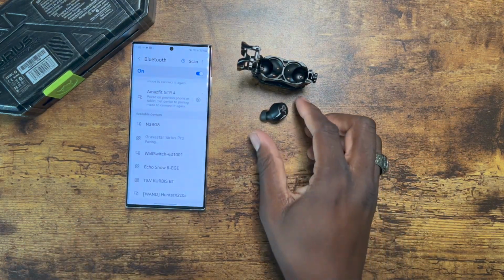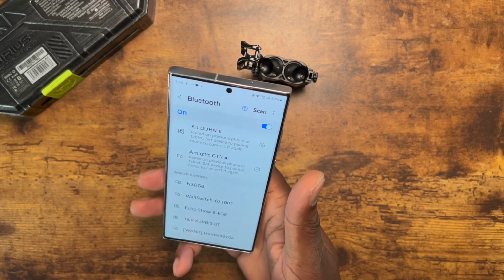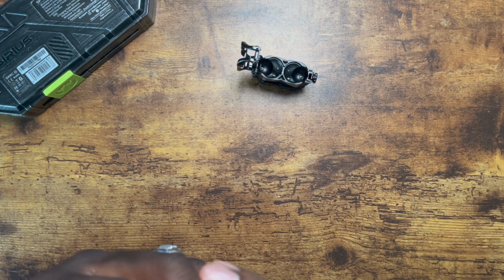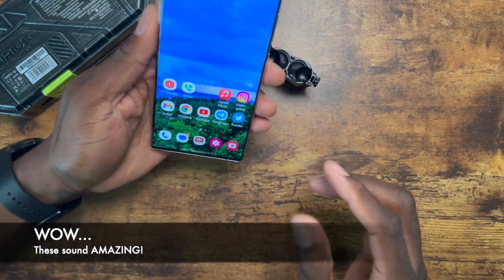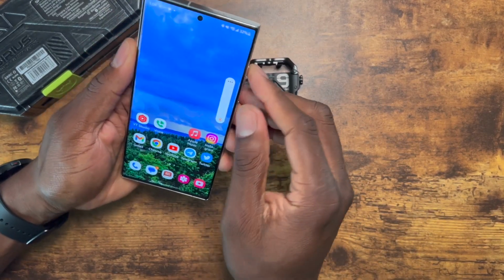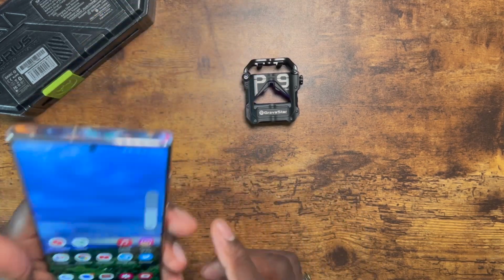Yes, I want to pair. And they are paired. Wow, battery is at 10%. Wow, it already started up. Whoa, beautiful. Hold on. Okay, let's get in here. That music came on that I definitely wasn't trying to listen to. I can tell you, wow, these sound really good. Oh boy. Okay, let's turn this off.